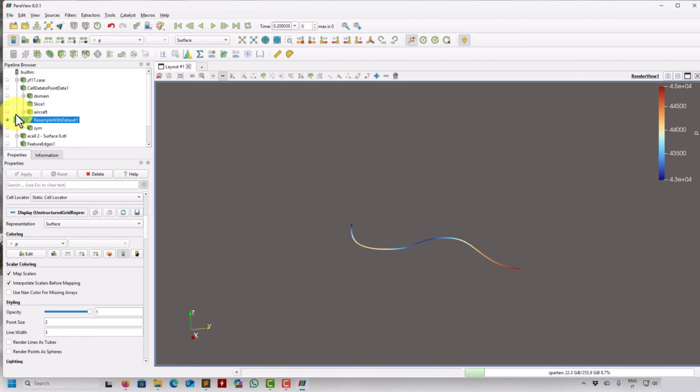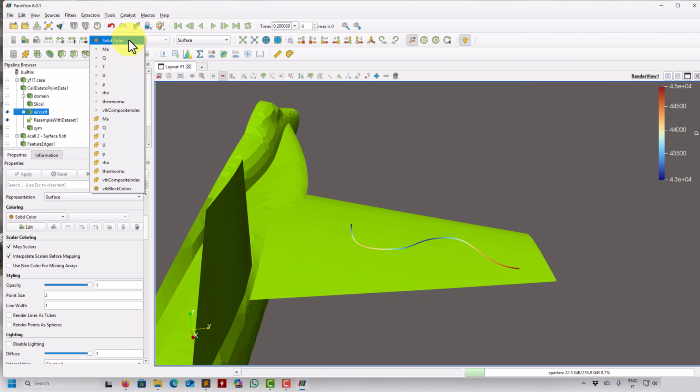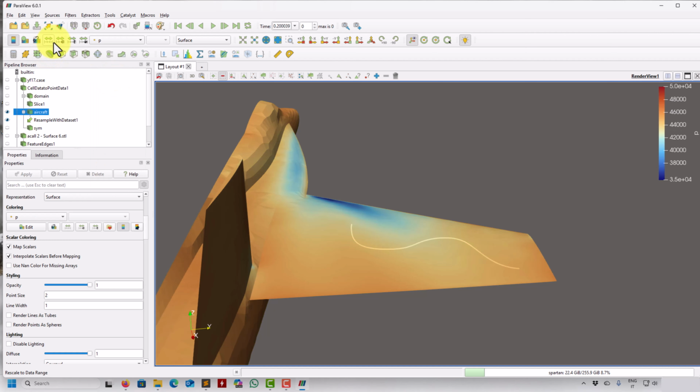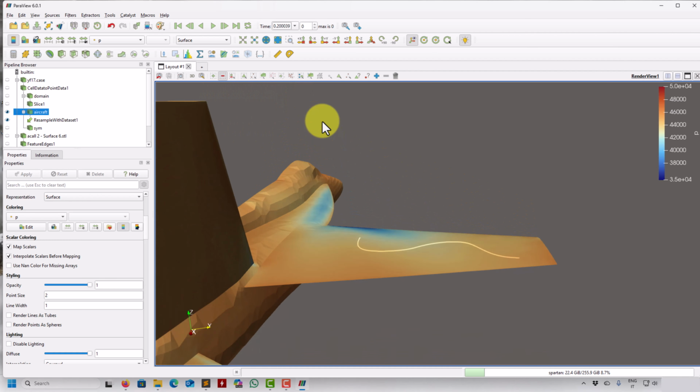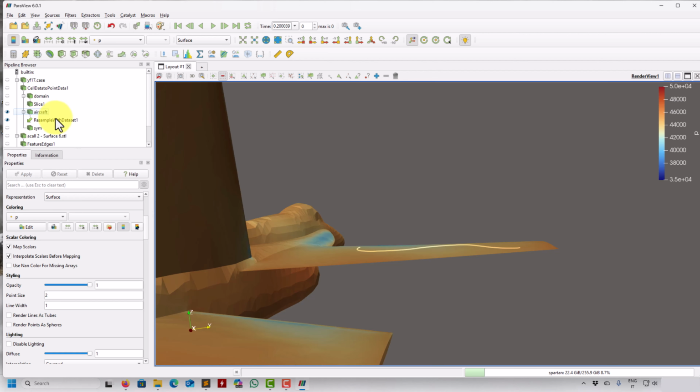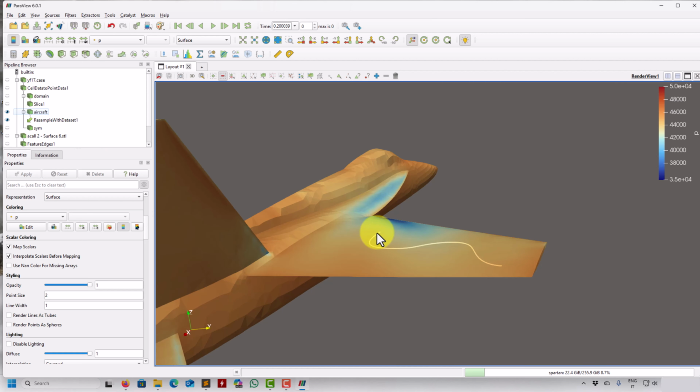And let me put the aircraft there. That was pressure, and there you go. So to remind you that I interpolate the solution that I have in the surface, but also you can take the solution in the whole domain when you do the resample. Okay, so this is just to demonstrate that you are perfectly matching, not point by point.